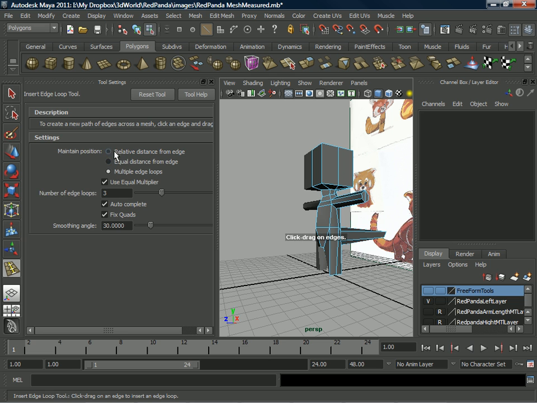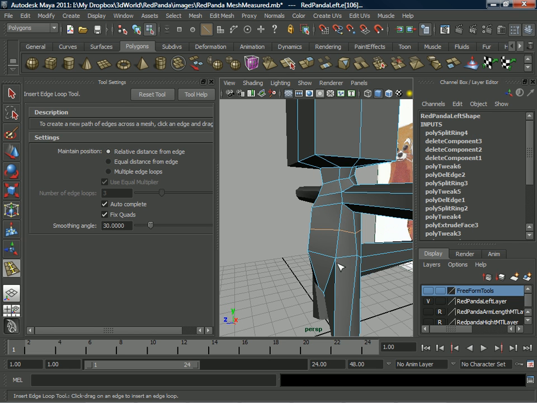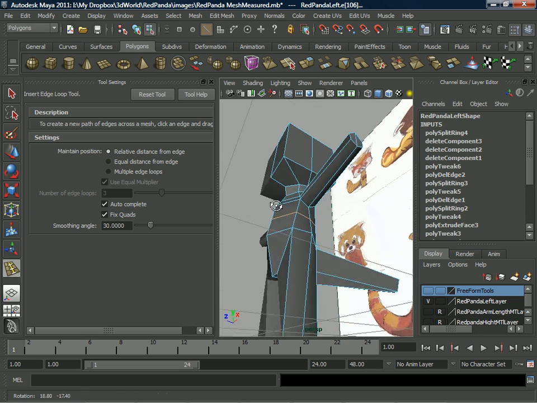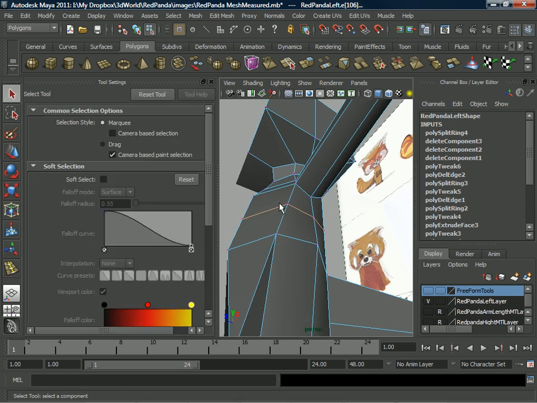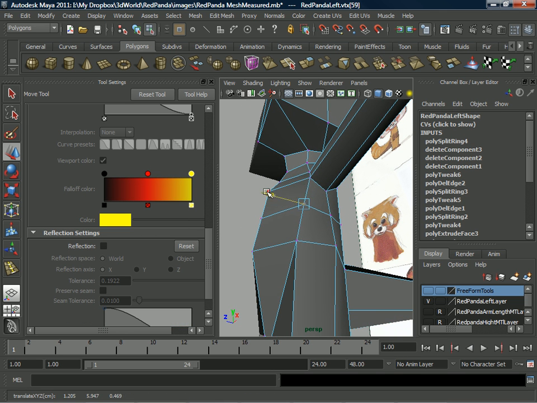So here, we'll just go relative, and then I'll do one at a time. And I only added that to make these faces a lot smaller, and it's going to give me a little more to round off, just a little bit.